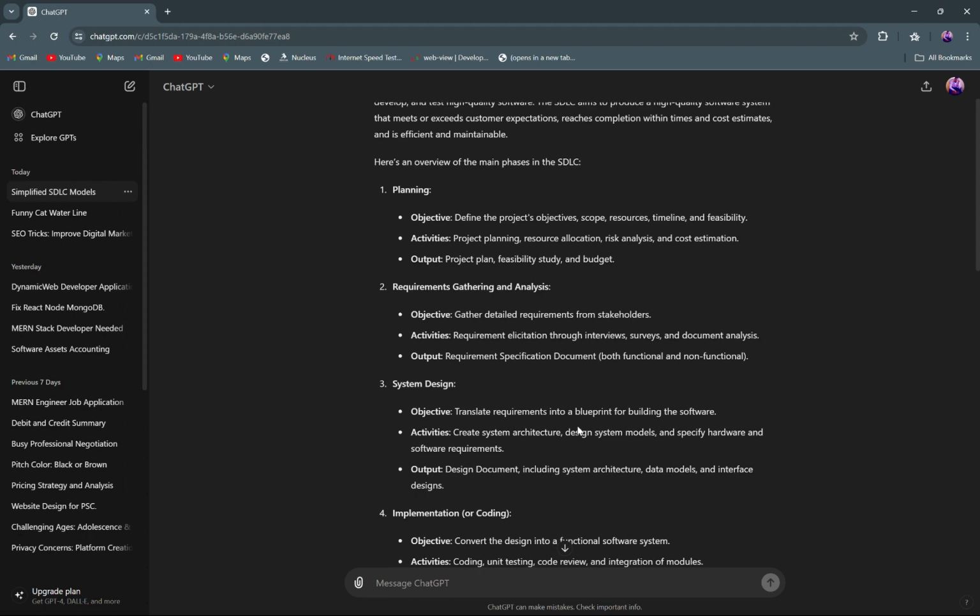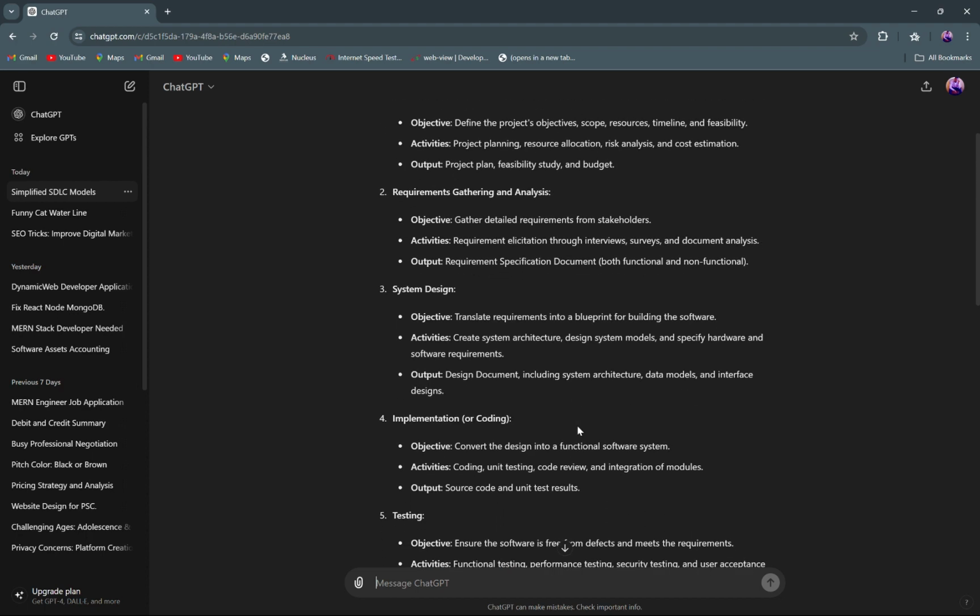And then the second step is going to be system design, and the objective of system design is to translate requirements into a blueprint for building the software. That is where the graphic designers come in, or you as a software engineer with a good eye. You want to prototype this whole thing. You try to give yourself a picture of what the final product is going to look like, so that when you start dropping it off with your development, you know exactly what you are trying to achieve.